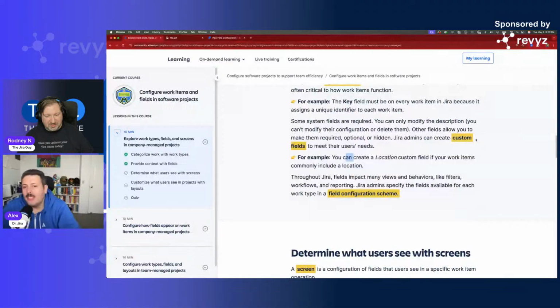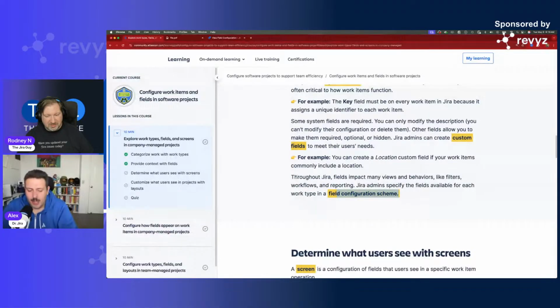Just because the field exists doesn't mean it's in play, or that users can use it or populate it with data. That comes later. But you can do things at the field configuration scheme, like making the field required, making it searchable, and changing the render of it.